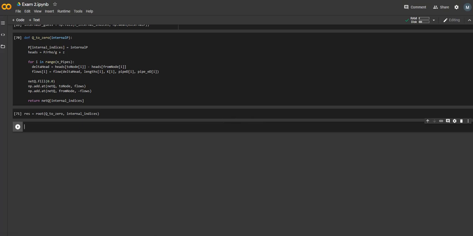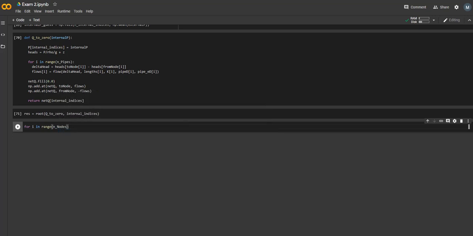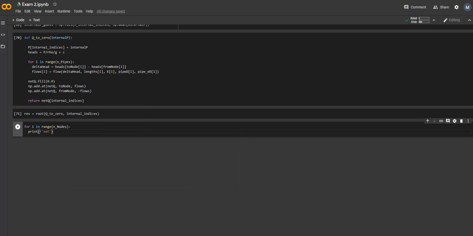Okay, so now what we can do, since we're pretty much done with everything now, all we got to do is just print our results. So we can do for i in range for our number of nodes. And then we can go ahead and print values. So we're going to go ahead and print the net flow. And then I'm going to go ahead and print the actual value for the net flow. Now the net Q is just a label.